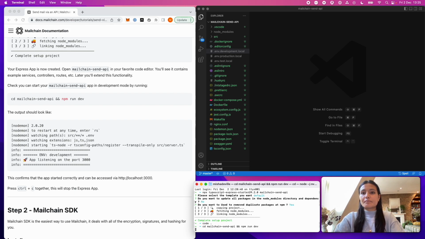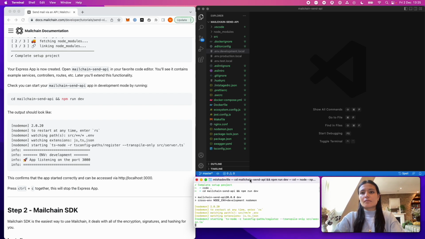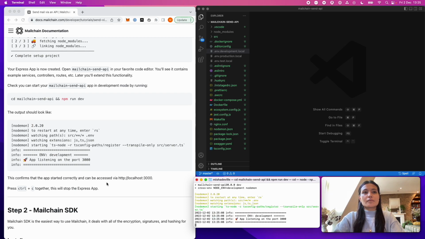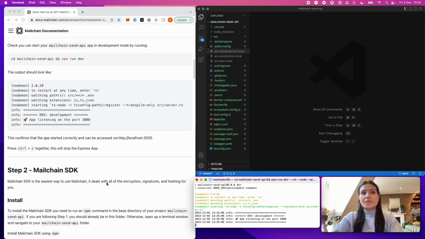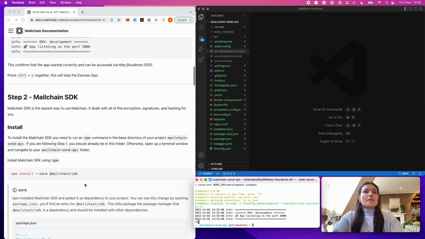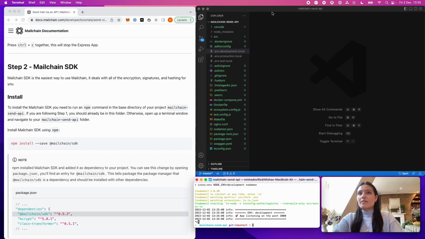Back here. Great. So that confirms that the app has started correctly and can be accessed via localhost 3000. So I'm just going to go ahead and stop that. Great. So we've got our Express app that is open in our editor.